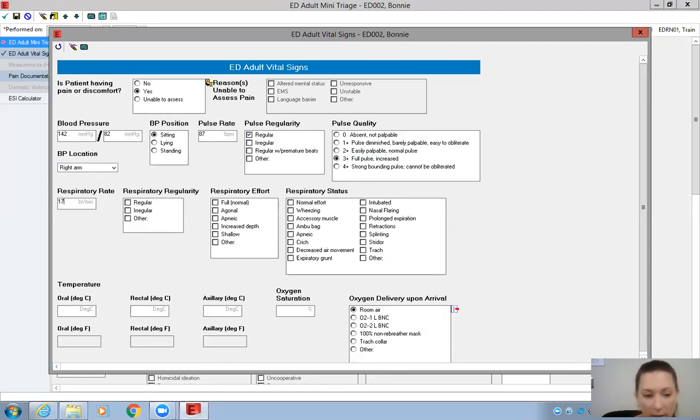You just come in here and free text in the spots that are required, like right here, or you can select the options from these, right? Okay, full, regular. I'm doing a very brief assessment, friends. I'm just putting in some basic stuff real quick. The cool thing about this as well is it will give you the option for different types of temperatures depending on how you had to take it: oral, rectal, axillary.